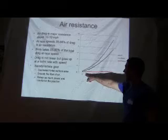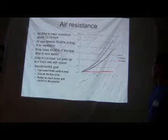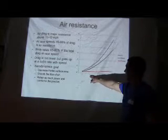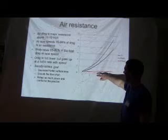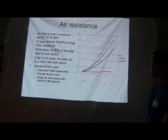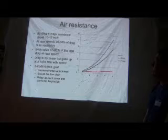So I have a graph here where here's around 10 miles an hour, and the red line is just your normal friction from your wheels, bearings, and chain, and then we have the black line here is a time trial bike in an aero position, and then the top line here is a road bike. So you can see that starting at 10 miles an hour, there's not much difference. Once you get up to 20 miles an hour, you're seeing quite a bit of difference, and once you get up close to 30, you're starting to see a huge difference between those two bikes. And that's where you're going to have that huge speed increase by going into your aerodynamic position. Now your body makes up most of the drag on the bike, so that's where you want to play around to get the biggest improvements.